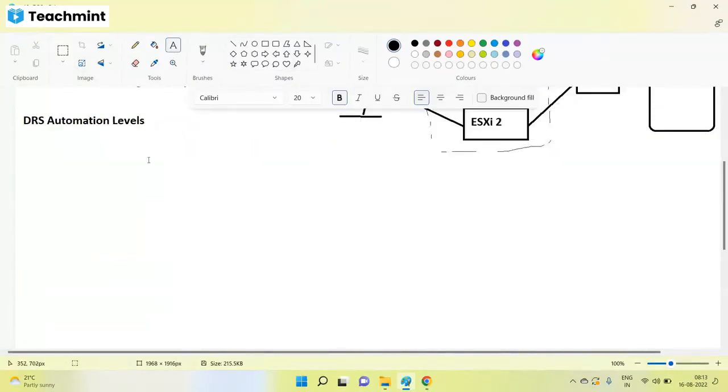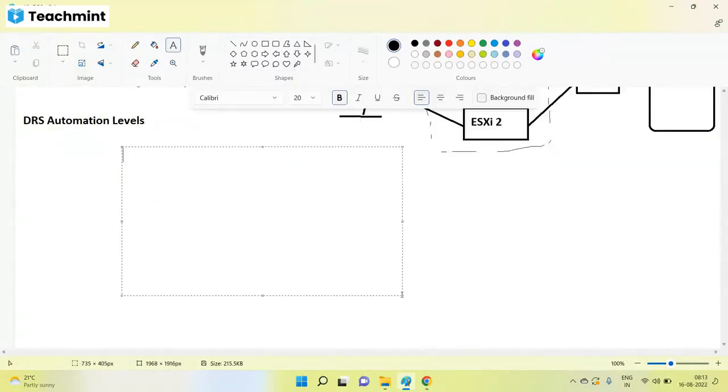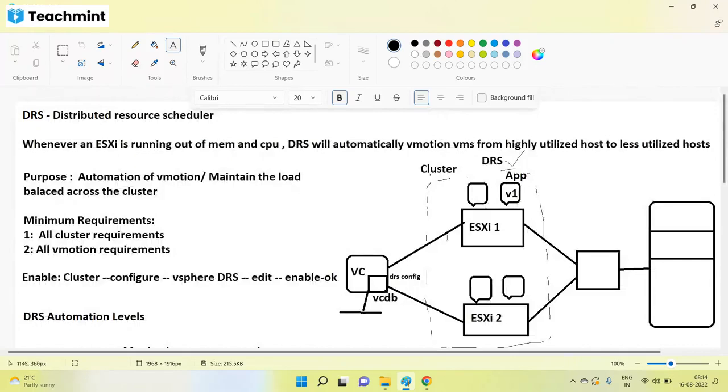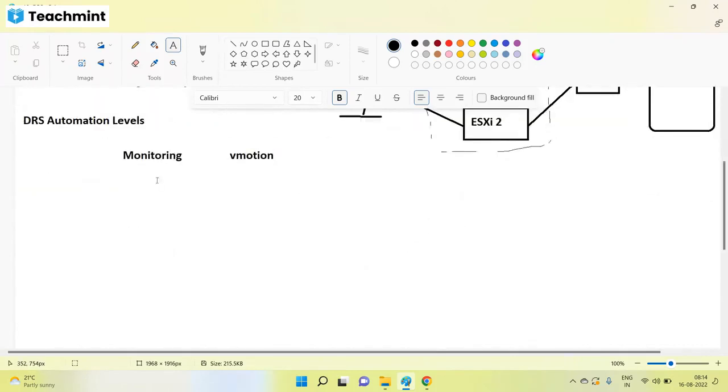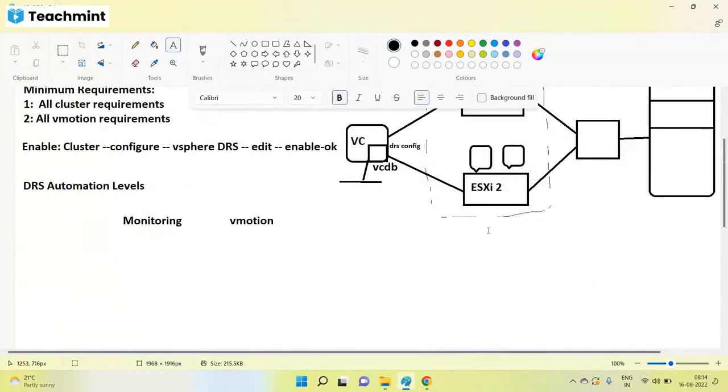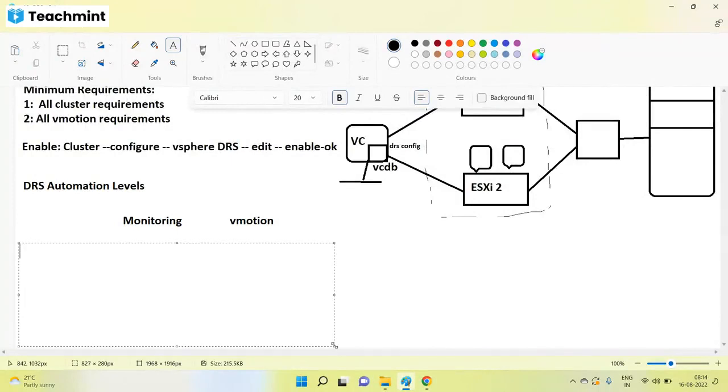Based on these two things, monitoring, collecting and analyzing the data, and taking an action, three automation levels are designed.